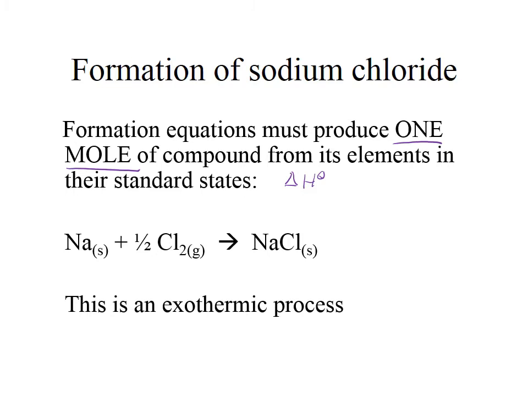And this is an extremely exothermic process, and the reason that it's an extremely exothermic process is because you create a really strong attraction between the sodium ion and the chloride ion. And so if you look at their ionization energies and electron affinities, which we'll look at just shortly, you can see that the amount of energy between the two allows sodium to give its electron to chlorine, creating ions and creating a very strong lattice.